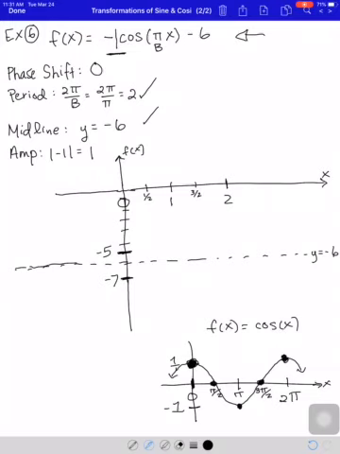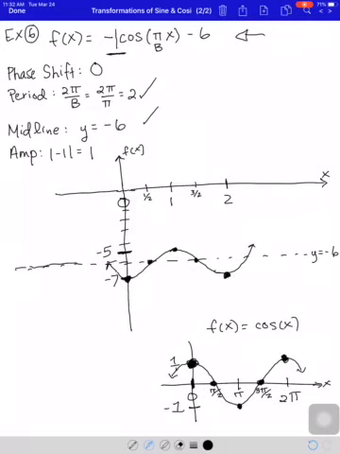Okay. So now let's start plotting the actual function. Our first point, again, because of our reflection, we're going to start down here at negative 7. And then at x equals 1/2, we'll come up to the midline. At x equals 1, we'll come up to our maximum value at negative 5. At 3/2, we'll come back to the midline. And at x equals 2, we'll come back to our minimum value at negative 7. And now if we connect these points and make it look like a sine wave while we do that, we get something roughly of that shape. Of course, it continues to the right and left forever.